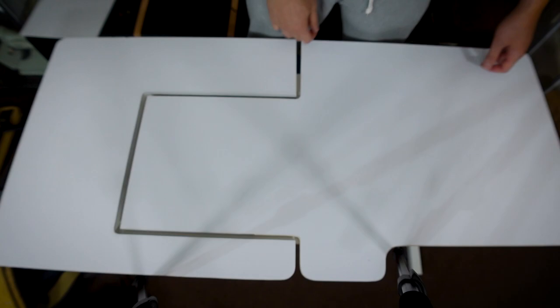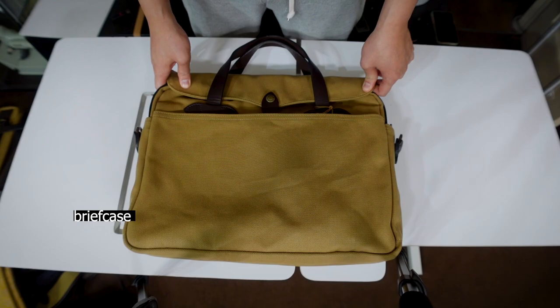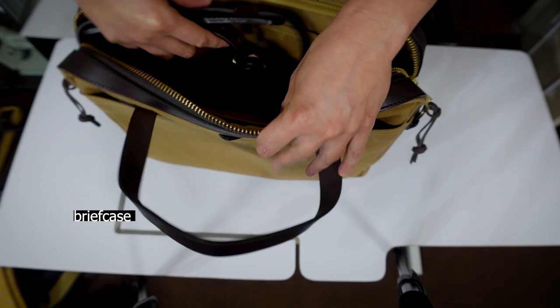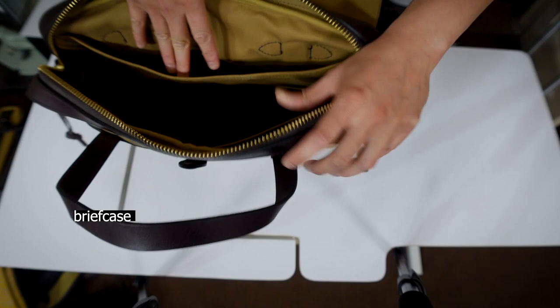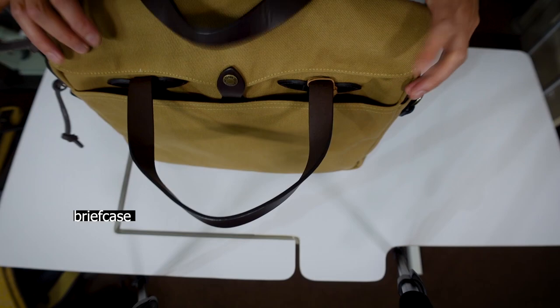The last bag I recently bought is the briefcase — I finally decided to get one after putting it off for so long. I got it on sale at Nordstrom with a price match for $170 new. There's a flap opening, pen pockets inside for your pens and cards, and a main compartment for your laptop, magazines, or documents. It also comes with a shoulder strap. I just got this so it's pretty new to me, but sooner or later I figured I'd probably need one.